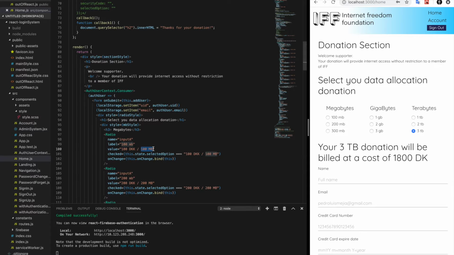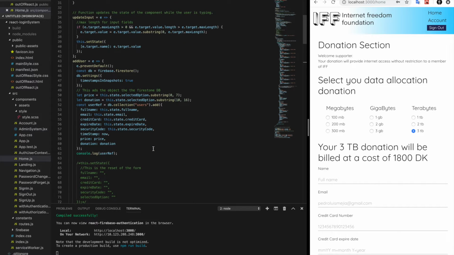Those values are taken inside of a variable using the substring method. The substring method takes the first 7 characters of the attribute and saves them into a variable, and the last ones and saves them into another, and then one can use those variables as wished.